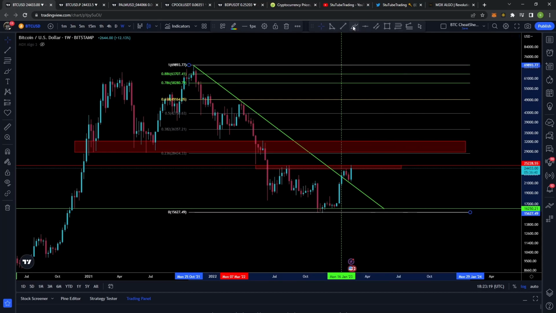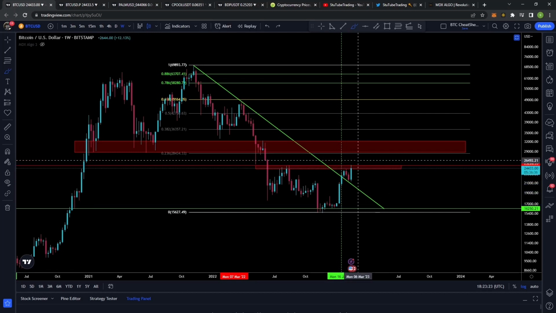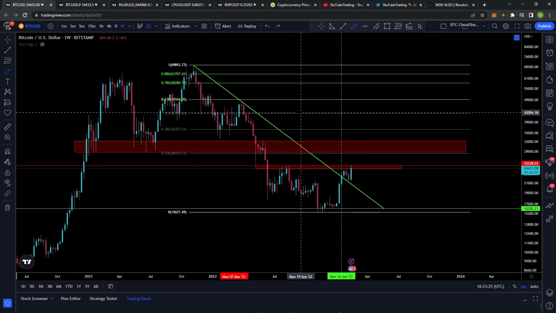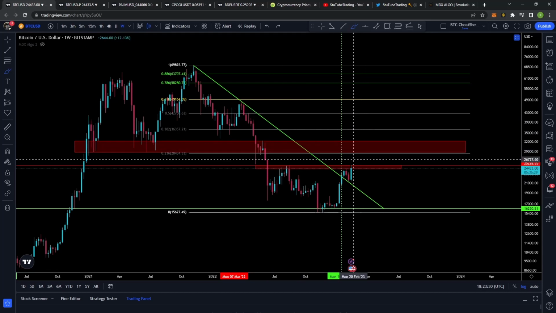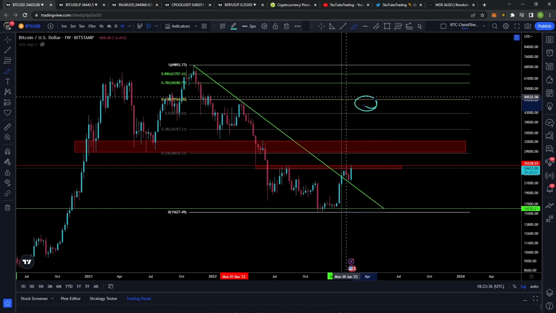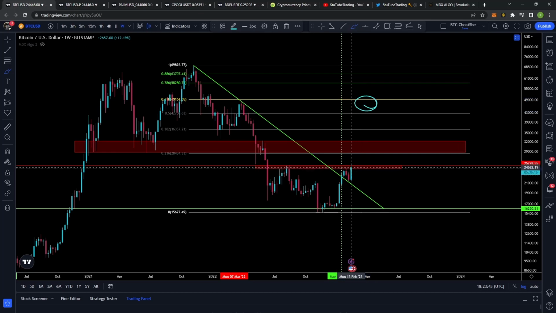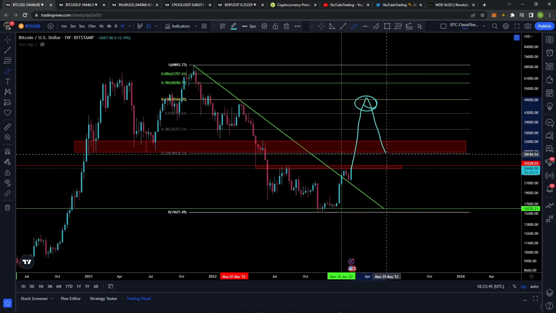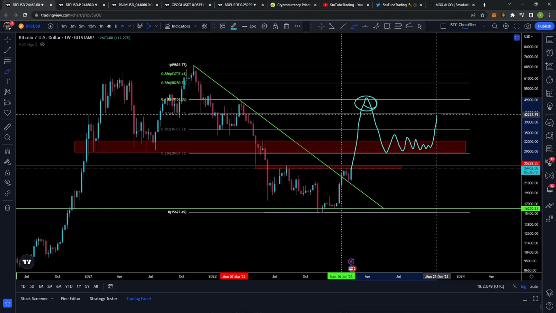Not only that, but there's a lot of people calling for this entire thing being a bull trap because everybody has bear market PTSD right now. It'll be funny, I think they're right. I think this is absolutely going to be a bull trap, but I think the bulls are going to get trapped more so when we get up to these levels. This is when bears are going to finally be thinking, oh yeah, here comes 50K, all-time high is the next stop. I think that's where we end up facing a harsh rejection, and that's where I would love to see this old support level end up being support once again.